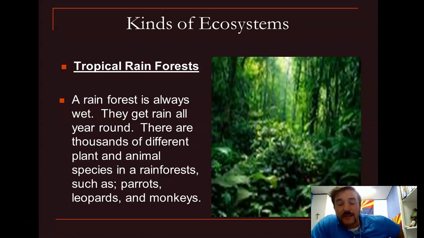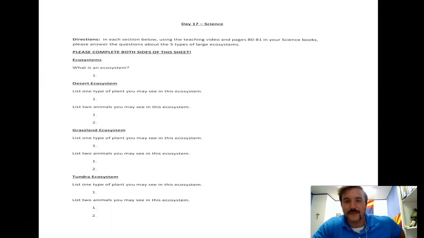And we also have a lot of different plants that you won't find in any other ecosystem because those types of plants have to have water every single day. Pretty amazing. If you ever want to study a pretty neat ecosystem, the tropical rainforest would be what to study because there's a reason a lot of scientists go there: there's animals and plants you won't find any other place.